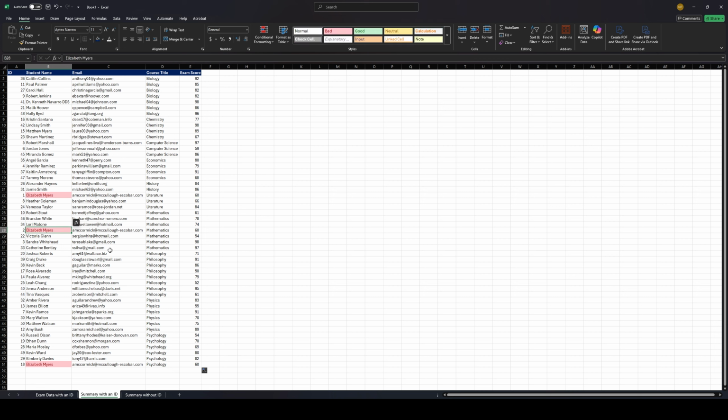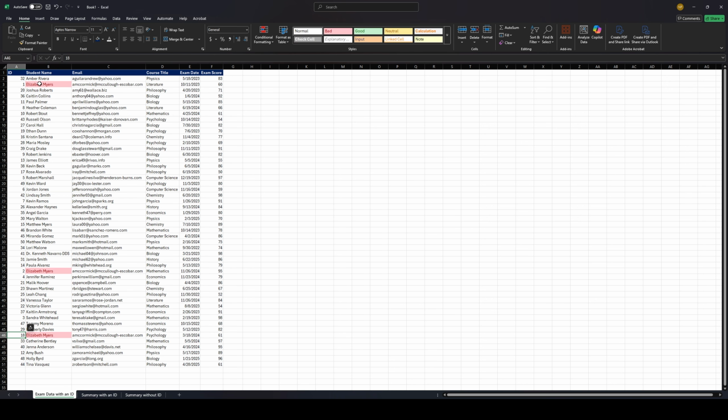That checks. For Elizabeth's mathematics exam, weird, it's also returning a 60. For Elizabeth's psychology exam, it's also returning a 60. It's because we're using a VLOOKUP to look up only based off of her name, and it is finding the first instance of Elizabeth and returning only that score. So it doesn't know the difference between Elizabeth's literature exam, her mathematics exam, or her psychology exam.